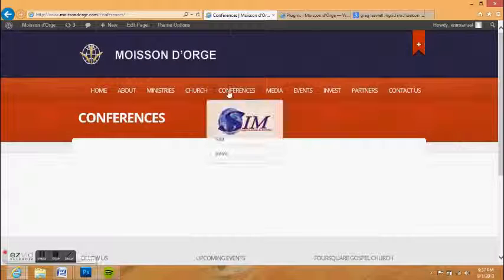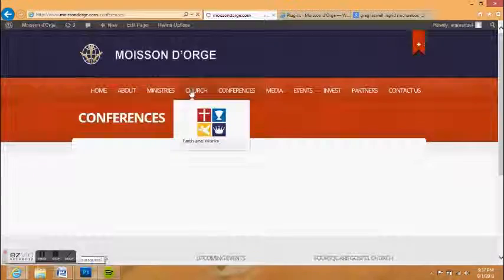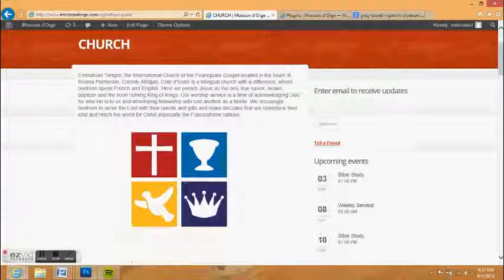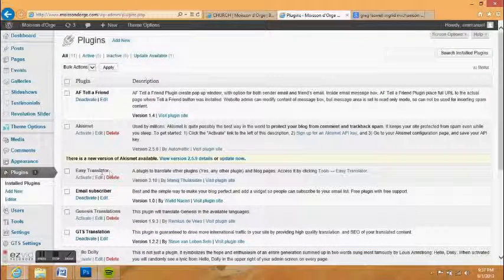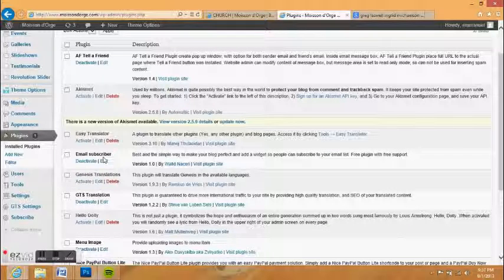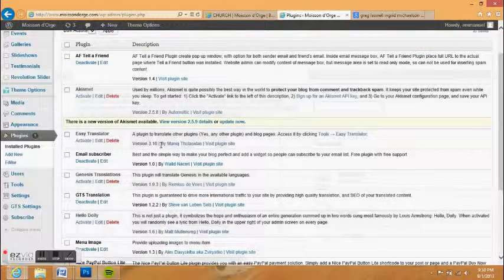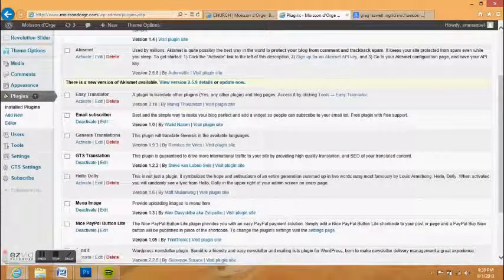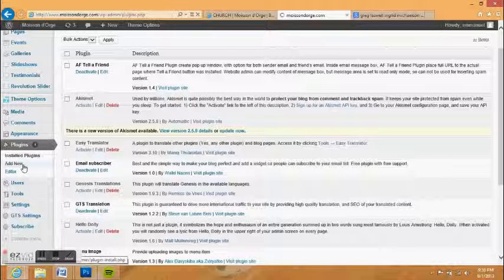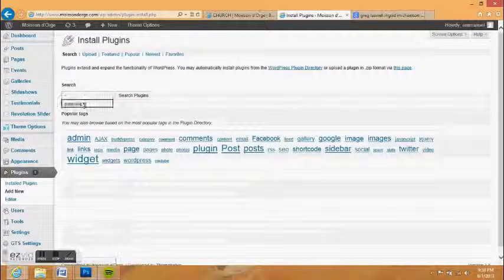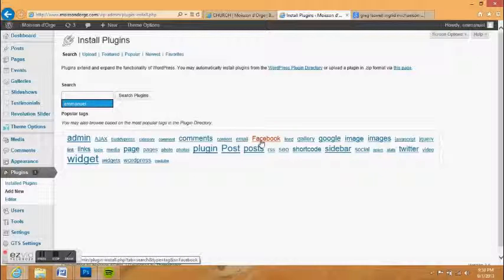Alright, now let's pick a page, say the church page for example, and those are plugins. So the sidebar, which I've repeated is essential to the look of the website, is populated by plugins. What these plugins do is, it's different code that just enhances the functionality of the website. So you can install new plugins depending on what you want to do. You can search for them. Your Twitter links, Facebook links.